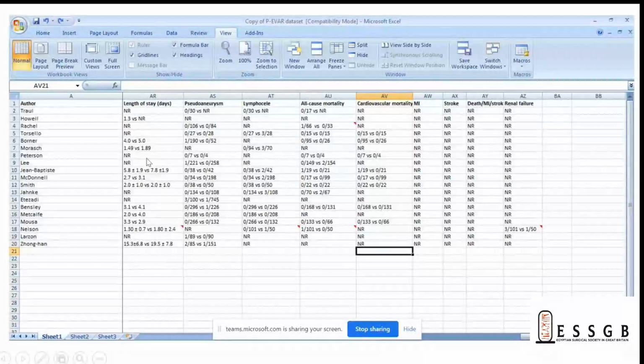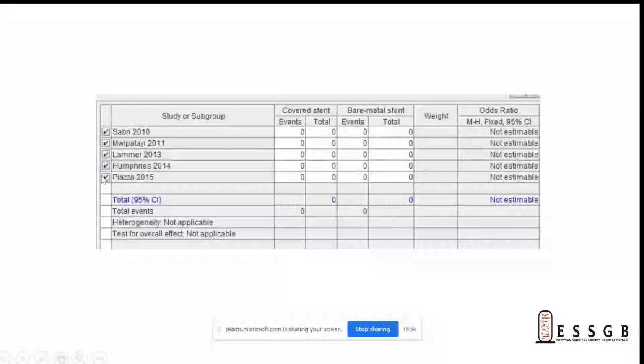So this process is called pilot testing, by the way, when you put together all the outcomes reported by all of your studies, and you can see that there are some of them that have been commonly reported. Therefore, you can ignore the others. But when you do the analysis, it's going to be very easy.